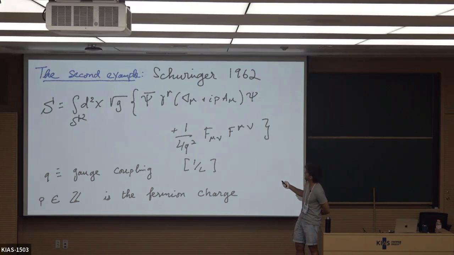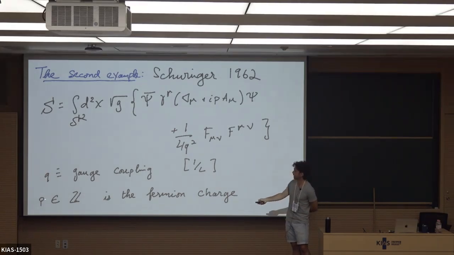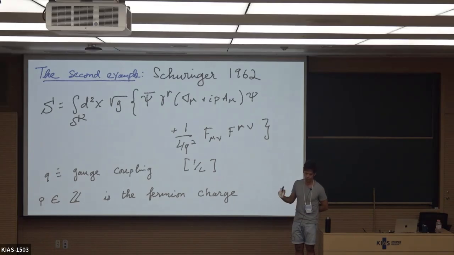I'm now allowing the gauge field coupling to be so this number P in front of A is the charge of the fermion in fundamental units. And P has to be an integer because I'm taking the manifold, the U1 of the gauge group, to have volume 2 pi. P measures the charge of the fermion on that manifold, so P has to be an integer. And Schwinger in 1962 studied this model with P equals 1. Okay? But that doesn't stop us from having a fermion of charge 2 or 3 or 4. We're allowed to do that.